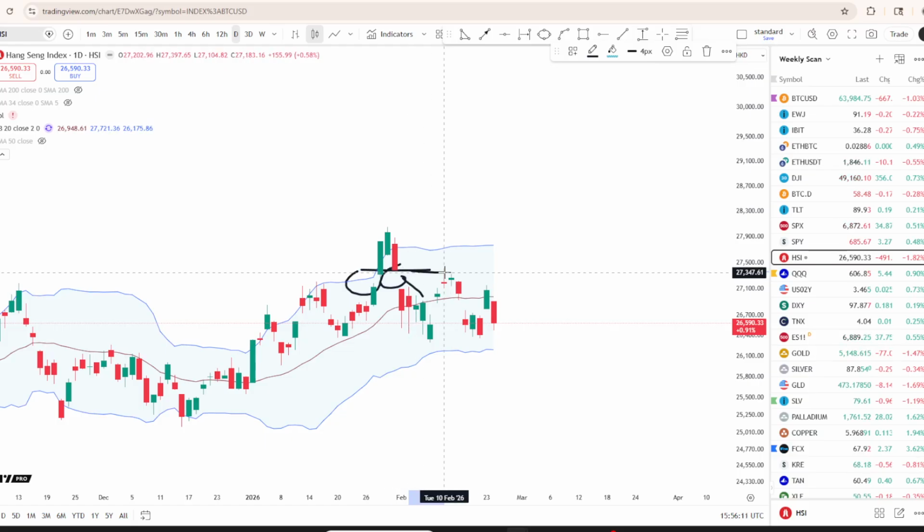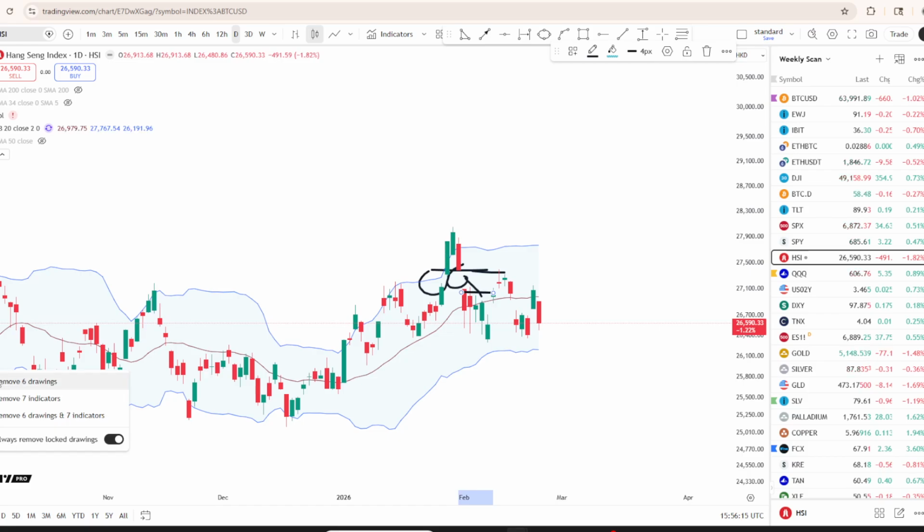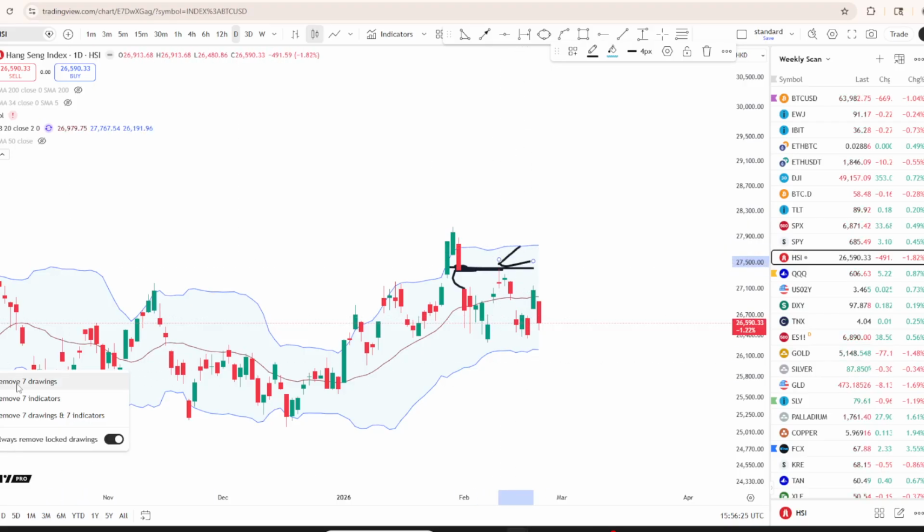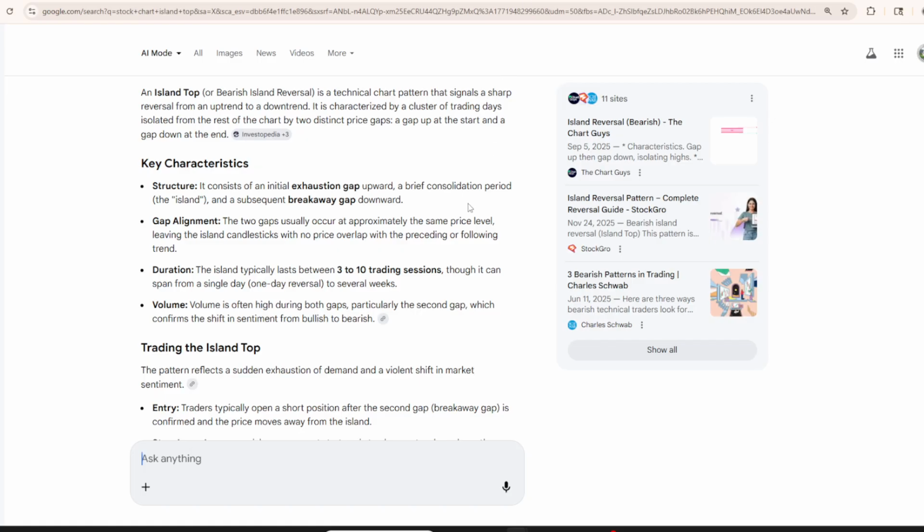And this with the gap filling is also something to take note of. I have other videos specifically on gaps, but this is resistance, right? The entire gap is a resistance, and especially the top of the window or top of the gap, hit that, and it's heading down. So for an island top, right, you want to pay attention to, and here it talks about how many trading sessions. It really just depends on the time frame you're looking at. Trading sessions, 4-hour, daily close.